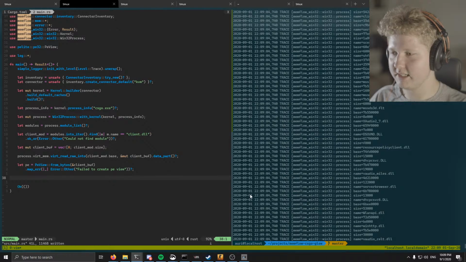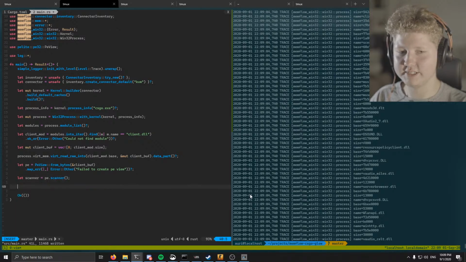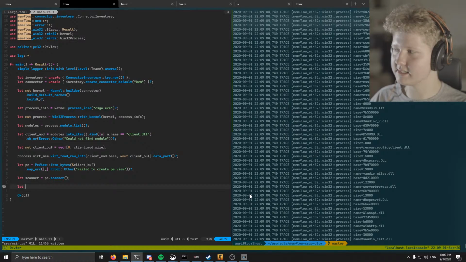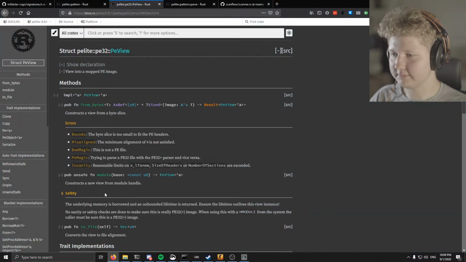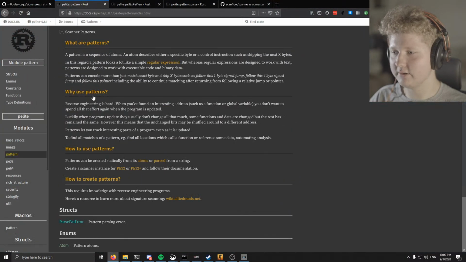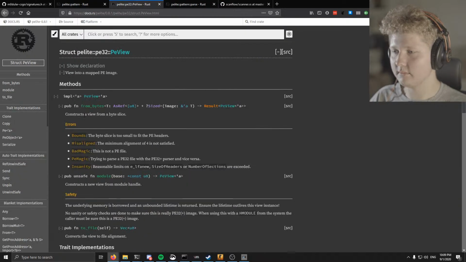What else? We just need, we create a scanner. And then we just search for a pattern, right? I think so. It will be scanner. So we have a scanner. Wait, where the hell is scanner?